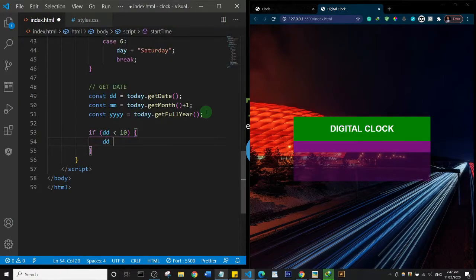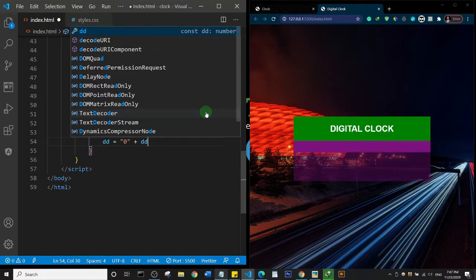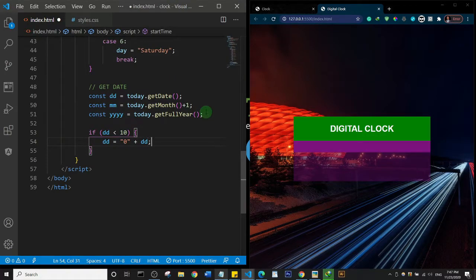So I'll say dd is equal to, so let's add a 0, I'll say 0 plus dd. So basically we're just adding a 0 in front of what we're doing here.